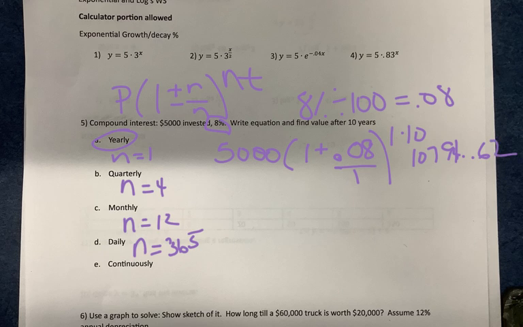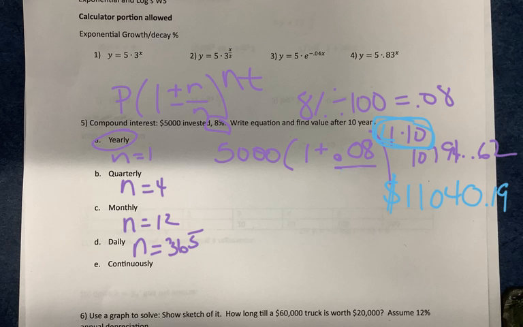Okay, do the exact same thing, but this time N is going to be 4, and that makes this 4. So it's going to be 40 for the exponent. I would suggest if you have an older calculator to do the 4 times 10 together, or otherwise make sure you have parentheses around the 4 times 10. If you do that correctly, it goes up to $11,040.19.